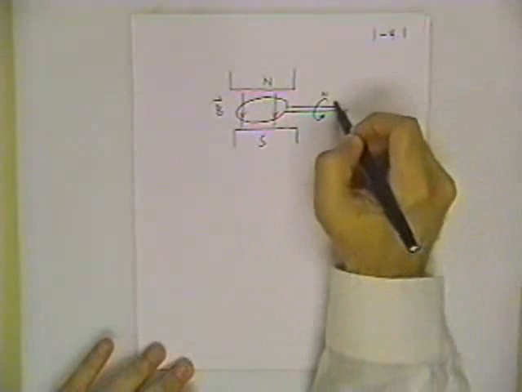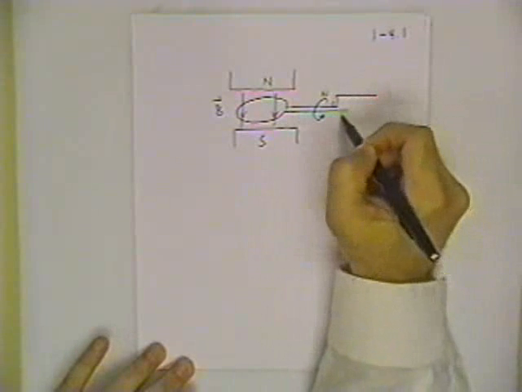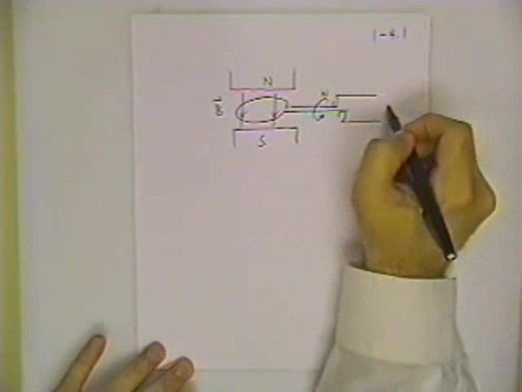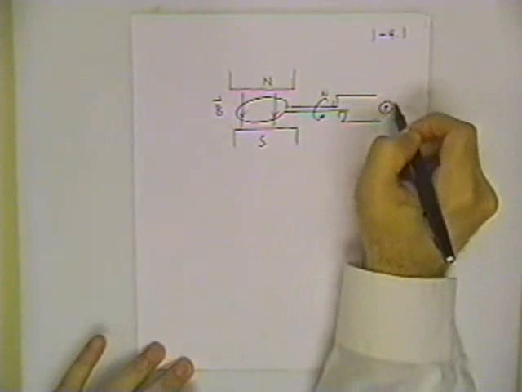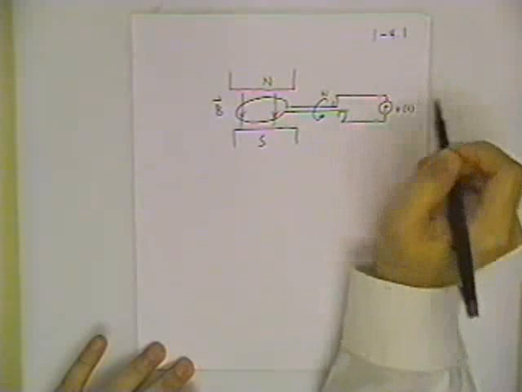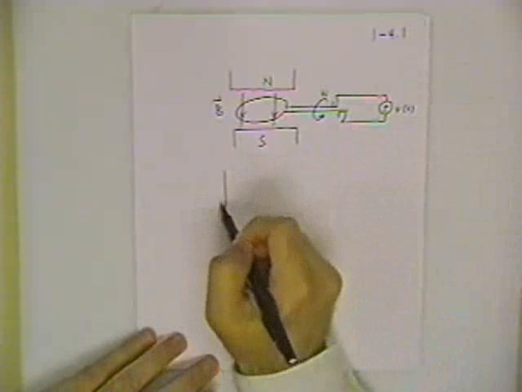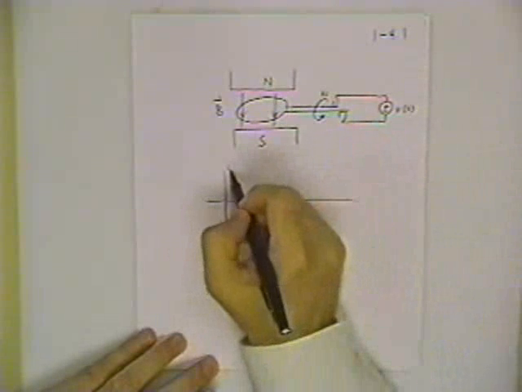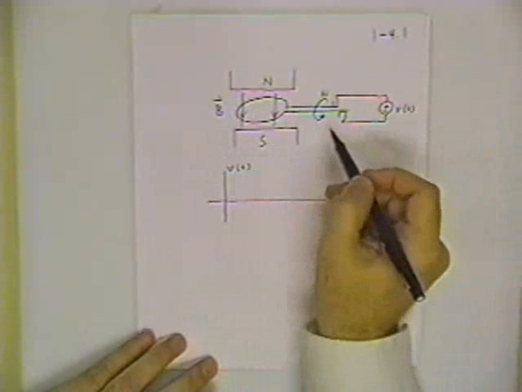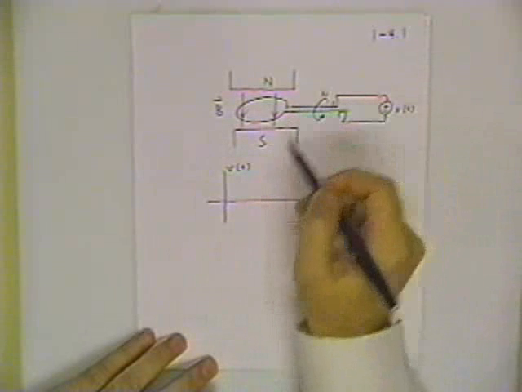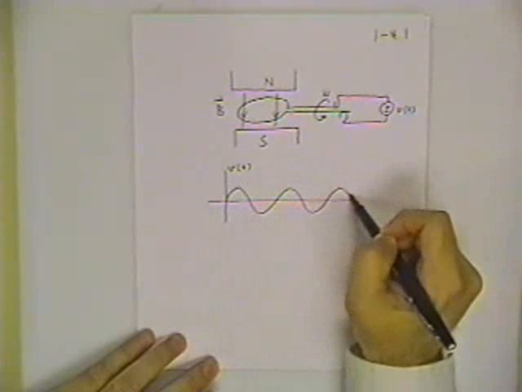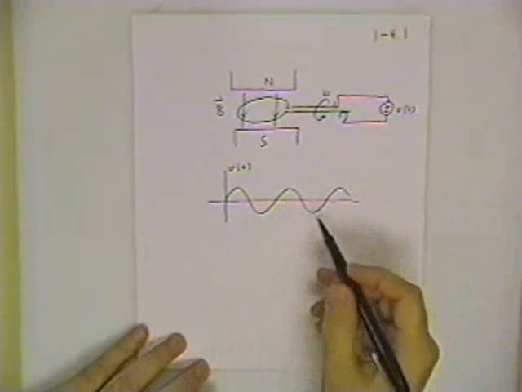So what we can get by setting up some brush contacts here, we can get a voltage that varies with time. And in fact, that voltage variation with time is going to be exactly proportional to the cross-sectional area as a function of time. And if we're rotating the coil of wire at a frequency omega, what we get is a sinusoidal voltage that also has a frequency omega.